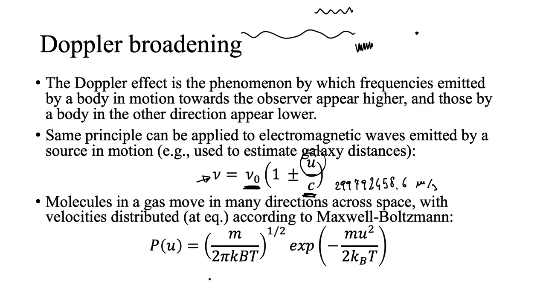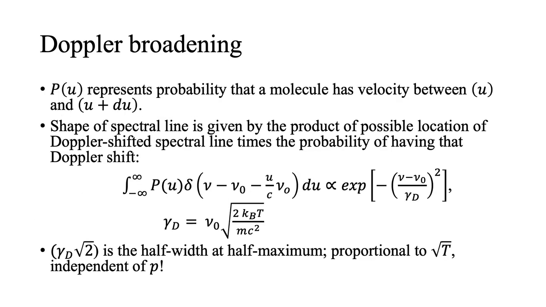And in particular, remember the Maxwell-Boltzmann distribution, where the velocities of the molecules in a gas had some kind of a distribution. So some molecules have a very, very high speed and they're moving away from you at great speed, and some are coming towards you at great speed. Okay? And so this also contributes to broadening. And you can show that this has not quite a Lorentz distribution, but more of a Gaussian shape, and you can estimate the broadening factor here as something that looks similar to things that we've seen before.